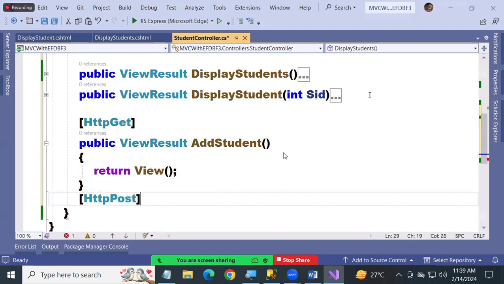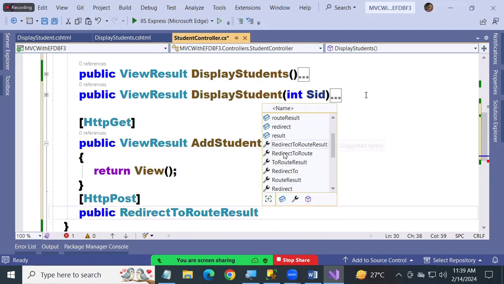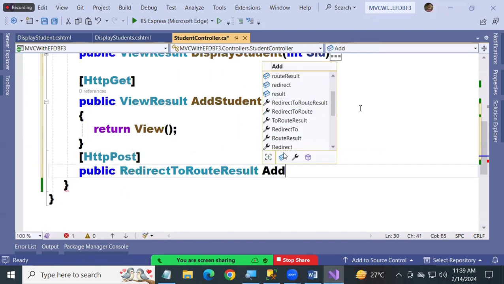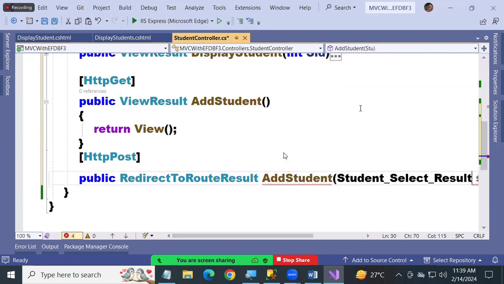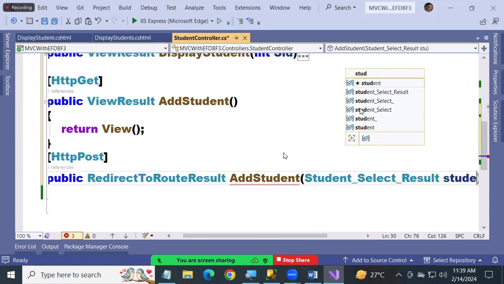HTTP post. Public redirect to route result add student, student underscore select underscore result student.